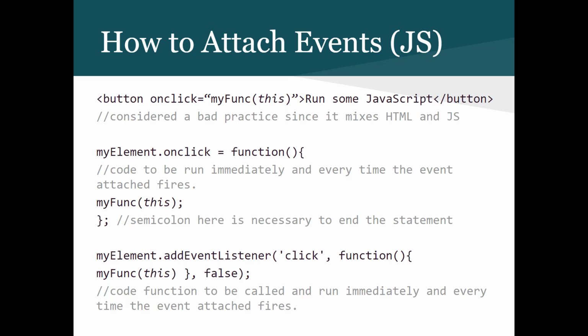But the anonymous function only runs when the specific event is fired, and when the event calls the code to run, as if we had called it by name. The third method is the best practice that we can use. And we can use the remove event listener to remove the listener as well. There may be times when we would want to do this. The only problem with add event listener and remove event listener is that they do not work in Internet Explorer 8 or lower, but we probably don't have to worry about that anymore.